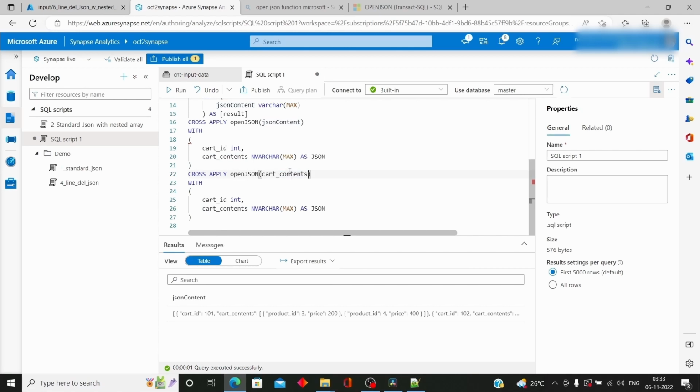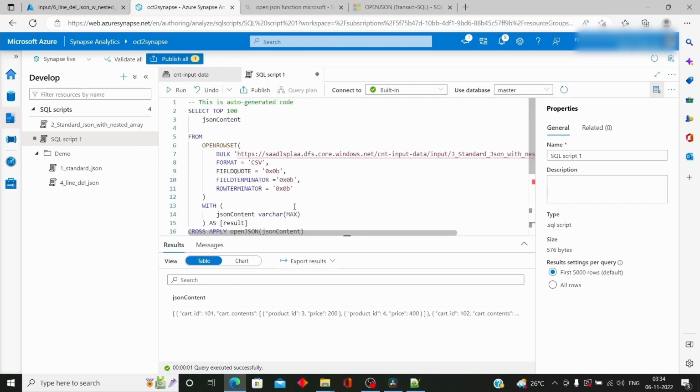So let me put it here. Now within cart contents, if you see, what do we have? So we have product ID and price, right? So let me add product ID here and let me have price here. Okay. So this is no longer a JSON. So price is let's say float, right? Now I think you get the concept, and even if it is nested one more level, two more levels, doesn't really matter. Now you can use further cross applies, and it will keep on adding as many rows and getting nested to further levels depending upon the number of attributes and things like that. Okay, so let me just run this.